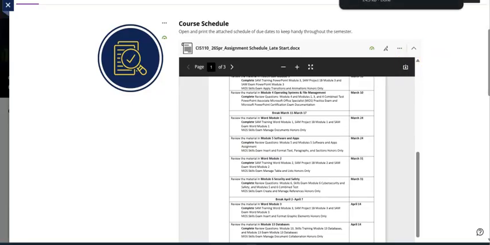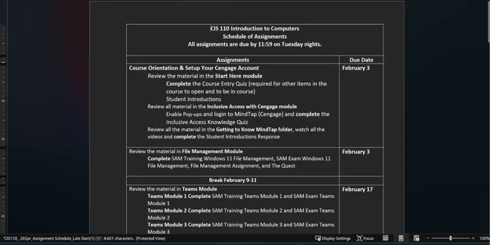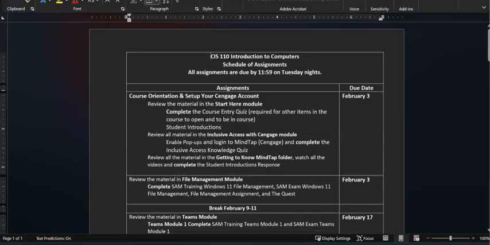For my download, I'm using Chrome and Windows 11. So here in this option, I have an enable editing on my screen, so I'm just going to go ahead and enable editing. And here you have your course schedule. Your course schedule now has been downloaded in your downloads folder, wherever you keep your downloads.